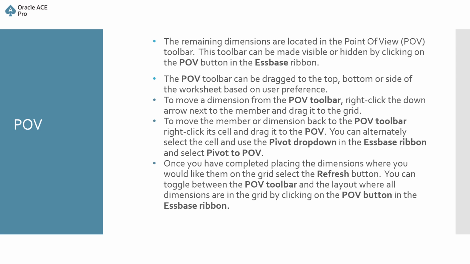Now the POV is a little bit sensitive. In order to move things from the POV toolbar into an ad hoc analysis, you need to click on the caret, the drop-down arrow on the right-hand side, click and hold, and then drag it into your analysis to the place that you want it. It does take a fair amount of practice. What I typically will do with my POVs is drag it into my spreadsheet, and then use the pivot button. We'll talk a lot more about pivot when we do ad hoc analysis, but I will use the pivot to get it into the appropriate location on the form to do the analysis that I am trying to accomplish.